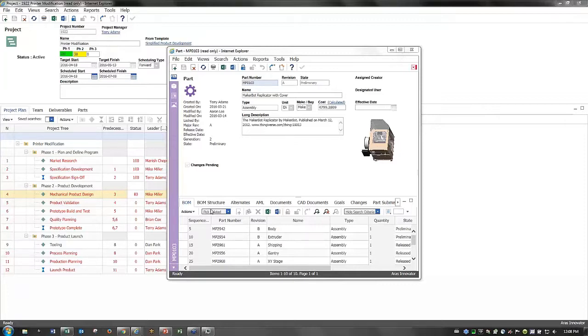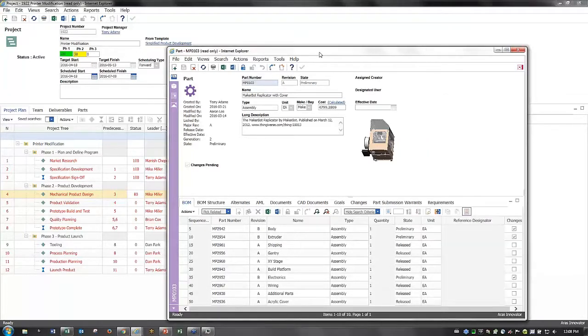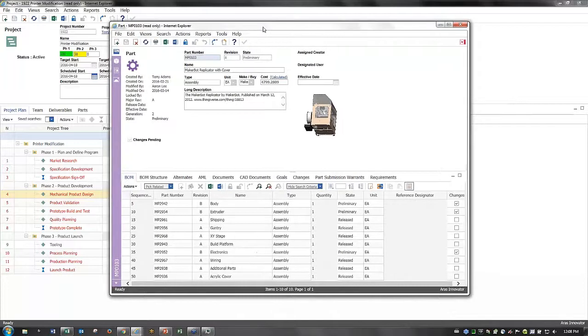Okay, so if I go into my bill of material view, I'm just going to stretch this window out a bit. So the part information, similar to the document, has information about the part. So if you think of a part in Aras as an index part, it's your part master, it's got information about it.